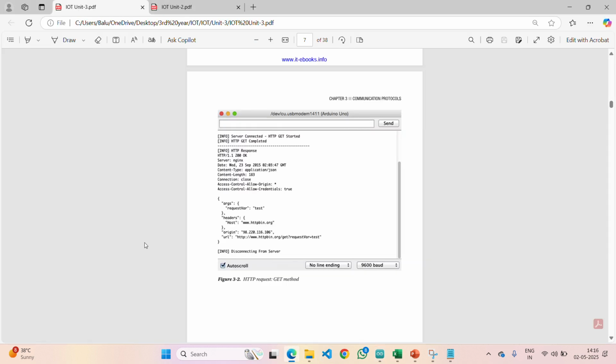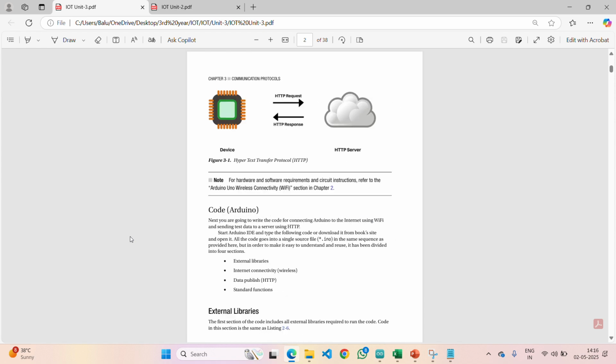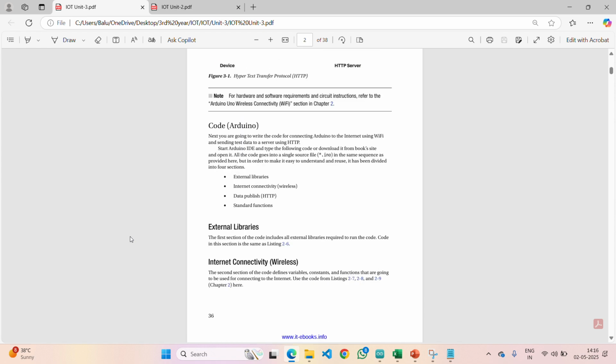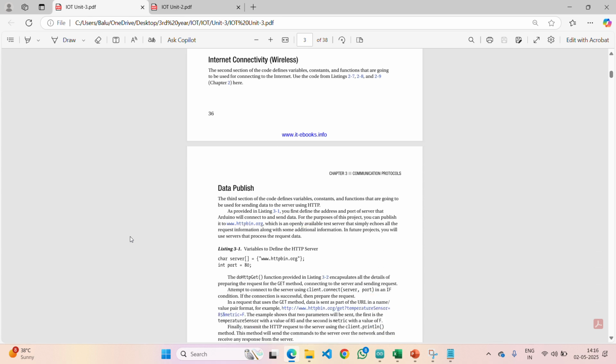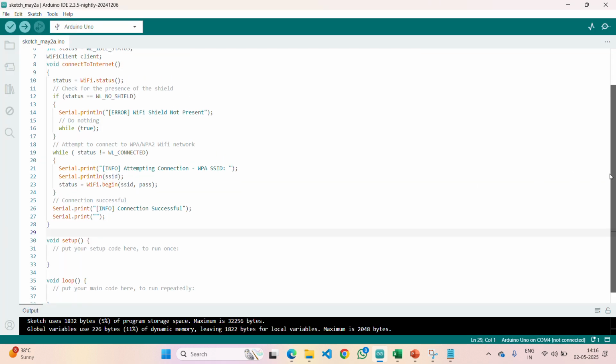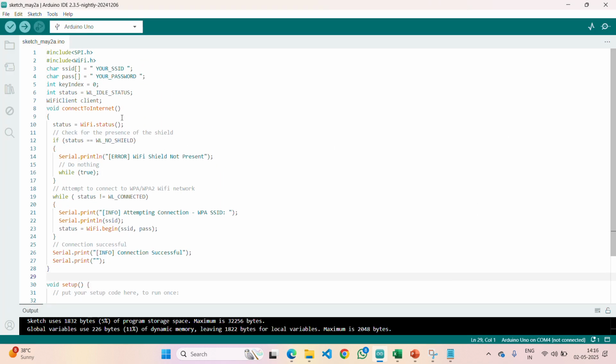So now we have come to the step where we have done 2.7, 2.8 and 2.9 also, nothing but the internet connection function is done. So now let me explain what's happening with that function. When we are making this function call, it is checking for the status. If there is no status, then we print Wi-Fi shield not present. Sorry, we are checking whether the shield is present or not.